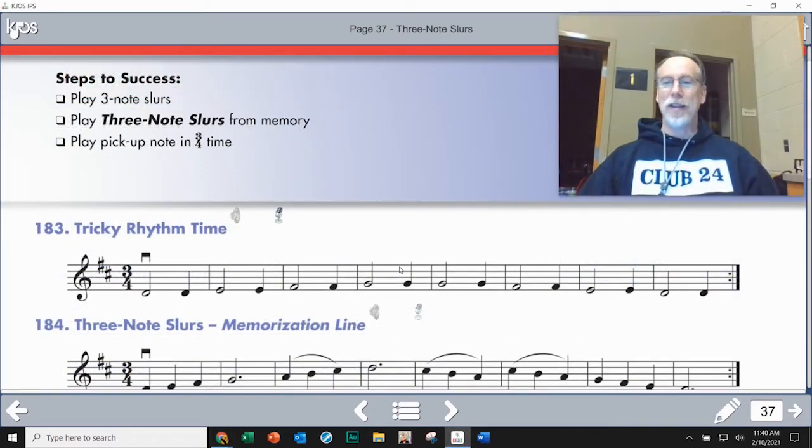Number 183, Tricky Rhythm Time. Before we play this song, we'd like to check the key signature and the time signature. First off, the key signature shows us that there's 1, 2 sharps. So there's going to be F sharp and C sharp. That's called the key of D. Remember that? And here is the time signature, 3/4, meaning 3 beats will be in each measure.